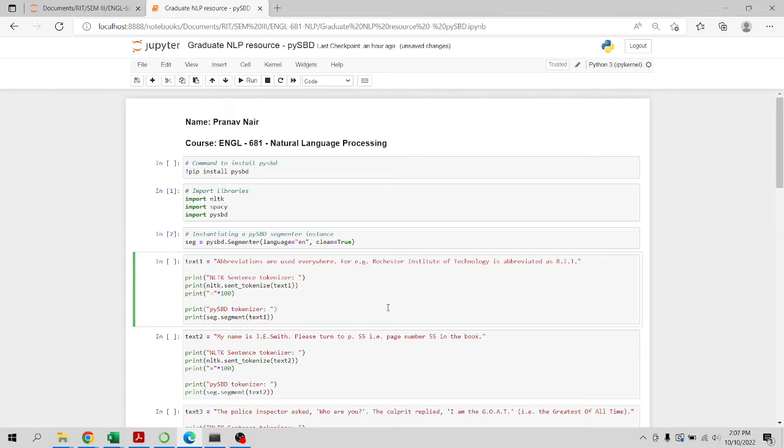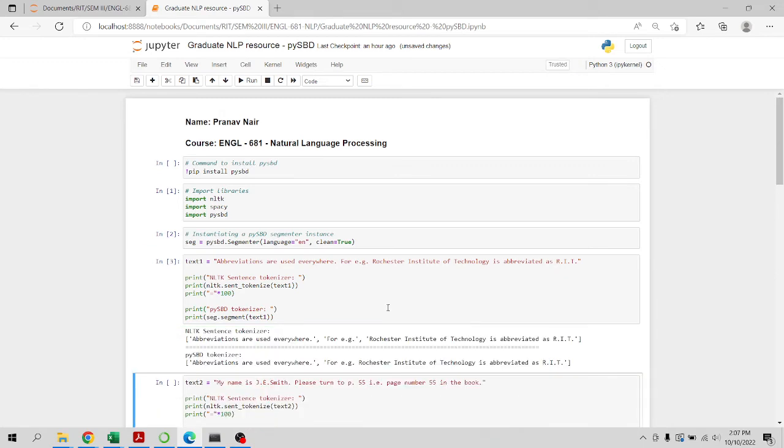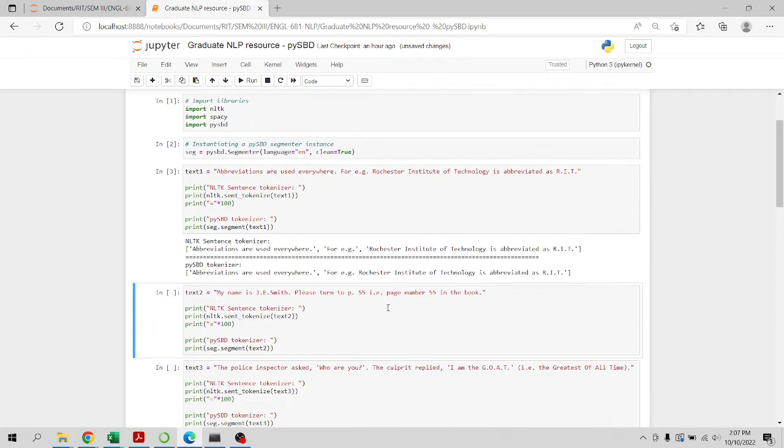The first text, as you can see, contains two sentences. "Abbreviations are used everywhere" is the first sentence, and "for example, Rochester Institute of Technology is abbreviated as RIT" is the second sentence. On running this piece of code, you can see that the sentence tokenizer got the first sentence correctly, but it split the second sentence into two parts.